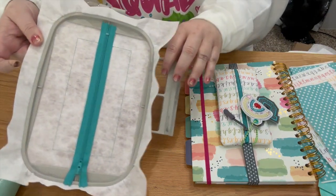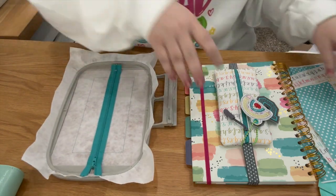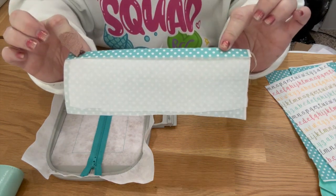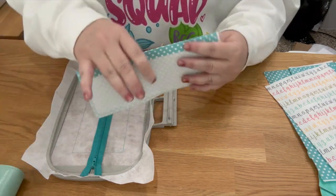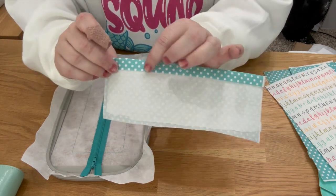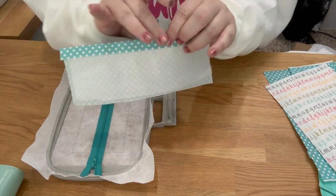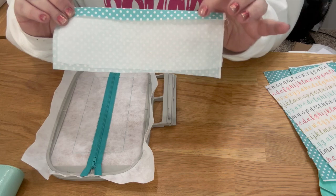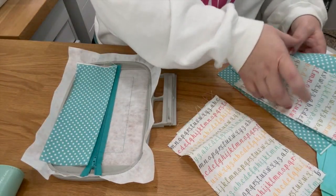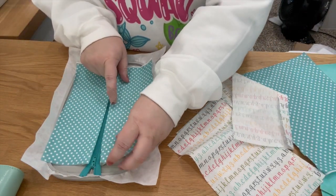So this is one, we did the placement. I went ahead and stitched the zipper, and the fabric you would need for a fully enclosed one, you would prep your fabric like this. On the cheater method, we folded the whole thing in half. We doubled it. This one, you would just fold over one little side like this, okay? So you're getting a clean edge, but you'd still do the interfacing. So you had one side right here.